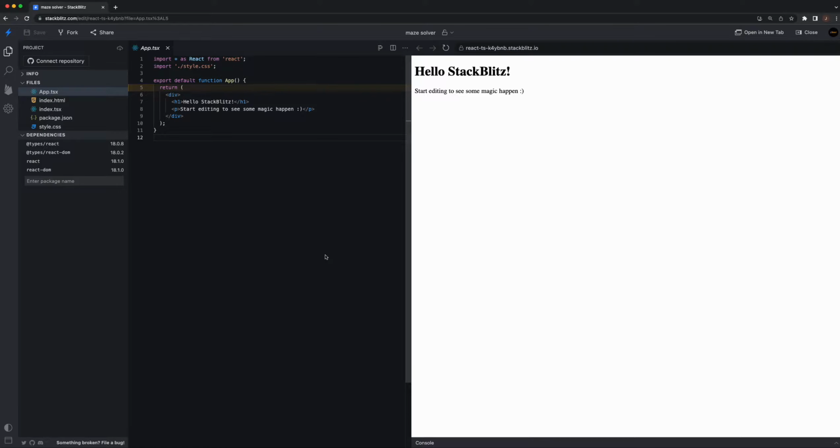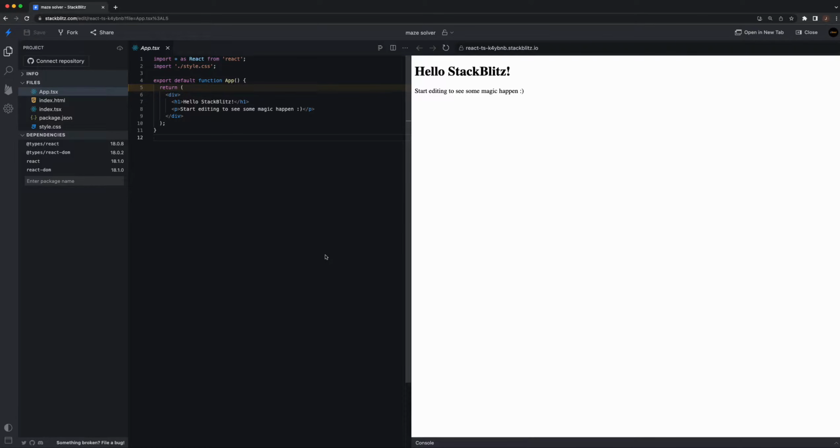Today I'm going to try to solve an algorithm problem called maze solver. Basically we're given a 2D array with zeros and ones indicating empty cells and barriers, and we need to move a star from the top left cell and try to go to the exit, which is the bottom right. We need to return the path. It's kind of an interesting problem and the typical DFS BFS stuff.